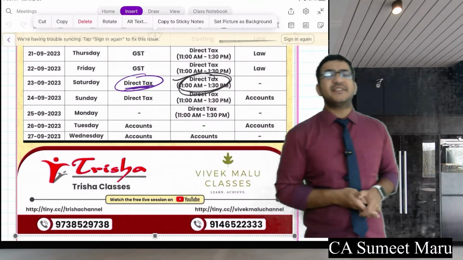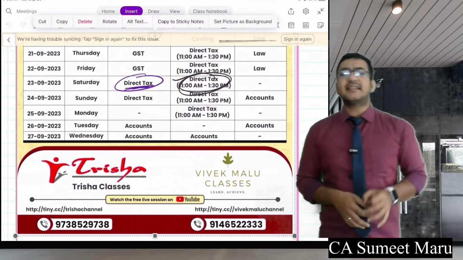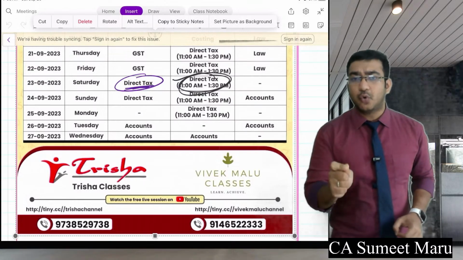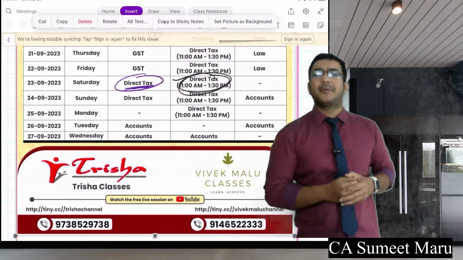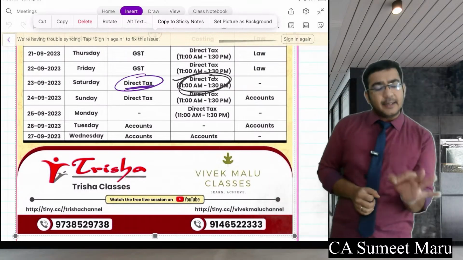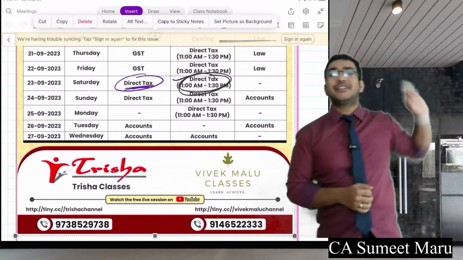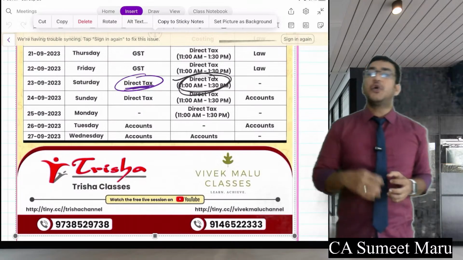In residential status, we give a person 2 chances to be resident of India. First chance is to be in India in the current previous year for 182 or more days. If he doesn't satisfy this, we'll give one more chance: in the current previous year he should be there for 60 or more days, and in the last 4 previous years he should be there for 365 or more days. Okay, and then we'll give him an additional condition.